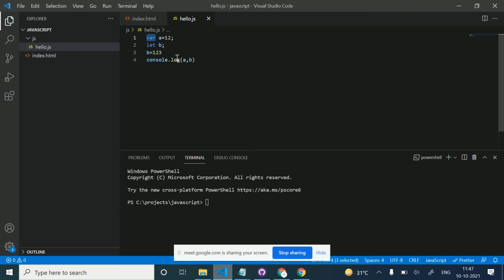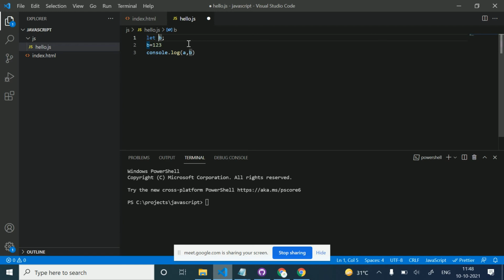So JavaScript keeps the old features and just adds new features on the basis of ECMAScript standards. But in industry now, they mostly use let and not var. So from now we will mostly use let, because var is an old practice and we will go with the new practice.